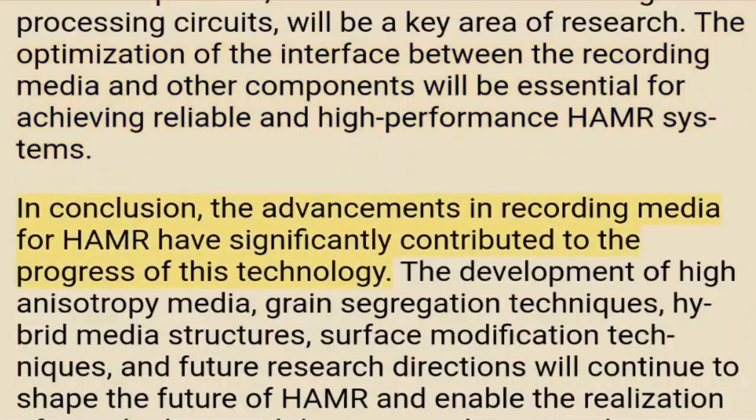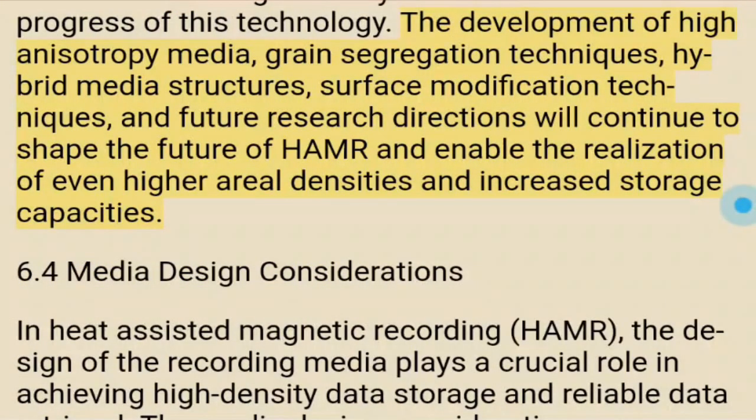In conclusion, the advancements in recording media for HAMR have significantly contributed to the progress of this technology. The development of high anisotropy media, grain segregation techniques, hybrid media structures, surface modification techniques, and future research directions will continue to shape the future of HAMR and enable the realization of even higher areal densities and increased storage capacities.